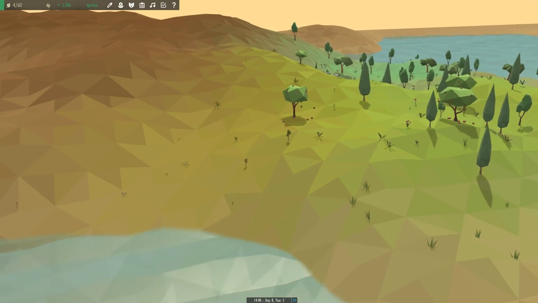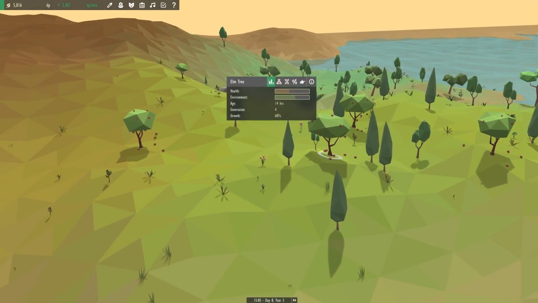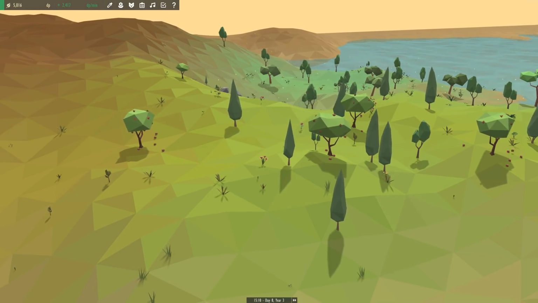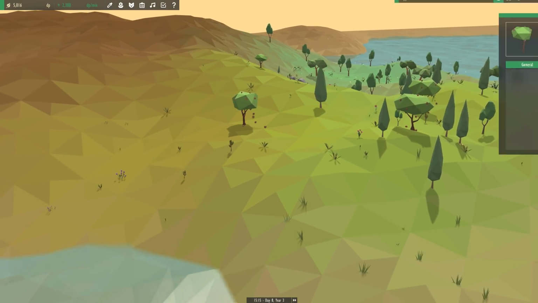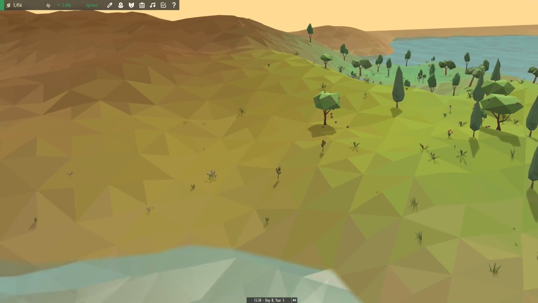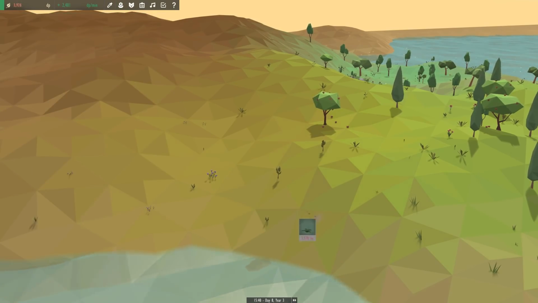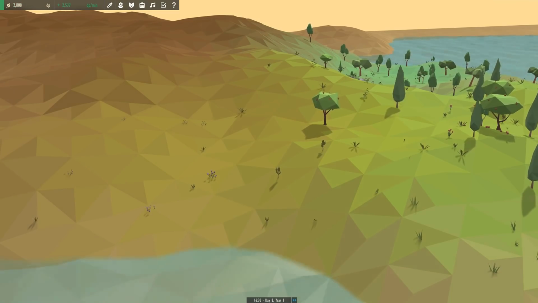So let's see what happens. Because now we have a whole bunch of cedar trees that should be pretty happy. Let's see. There's a very happy cedar tree over there. And the apple trees prefer to be in the woodland, but they will put up with being in the forest as well. So I want to put an apple tree. All right, whoops, I don't want to spread. Ooh, the fern spreads the forest. I almost forgot about that. Nice. Let's get some ferns down there.